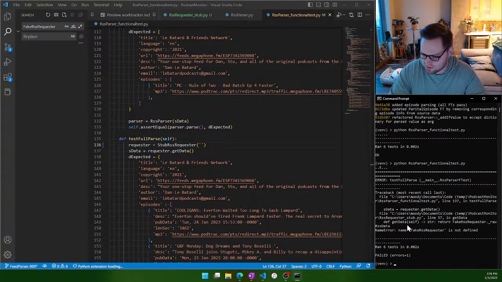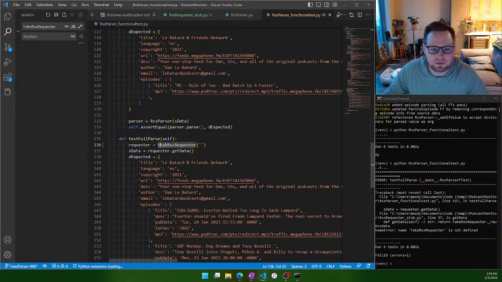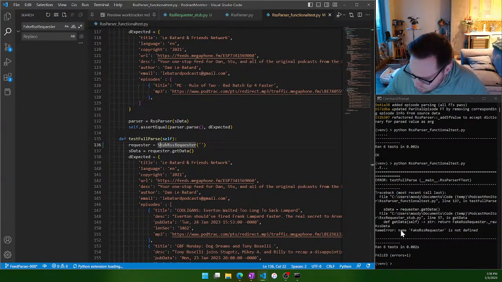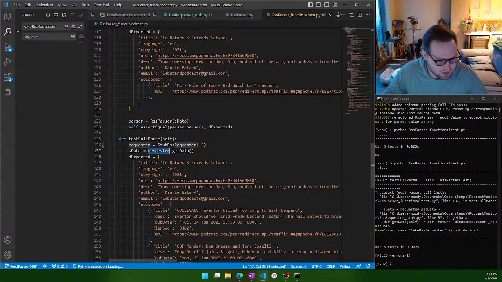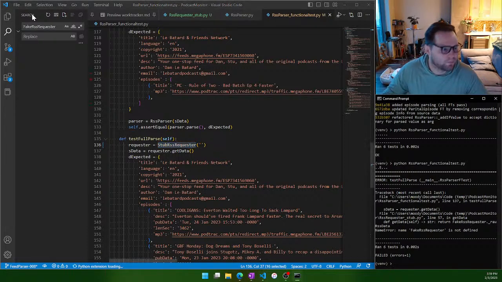Let's rerun the tests. All right, it looks like the fake RSS requester is not defined. Did we save it? Name error. So in line 137 of the test, requester.getData, stub RSS, get to return, oh.